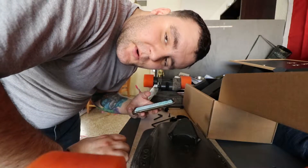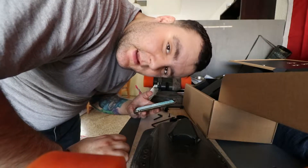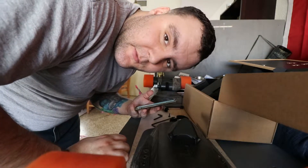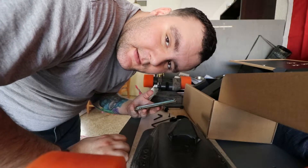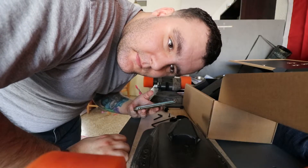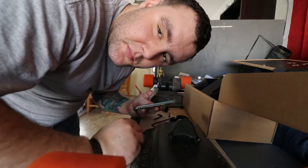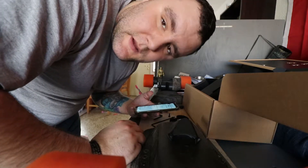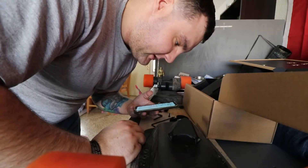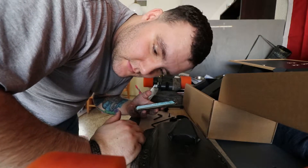Alright, so I'm going on their support website because it says there are step-by-step instructions. I can see if there's a better way to try and get these bands on, because they don't really move like that — they're not elastic so I can't really pull them. I'm trying to find a more effective way without potentially snapping another band, because they actually gave me two as I showed you just a little bit ago.